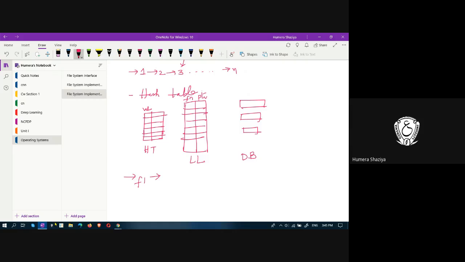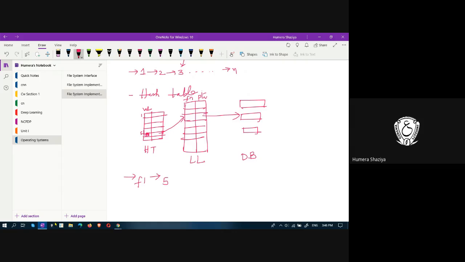If the hash value of f1 is 5, then at location 5, counting 1, 2, 3, 4, 5, at this location you will find f1, which is actually not f1, but the hash value of f1. And then the pointer will point to the file. Say f1 is here, and this is the data block.